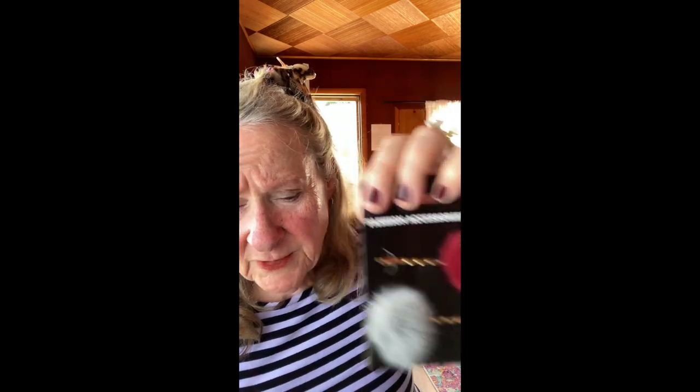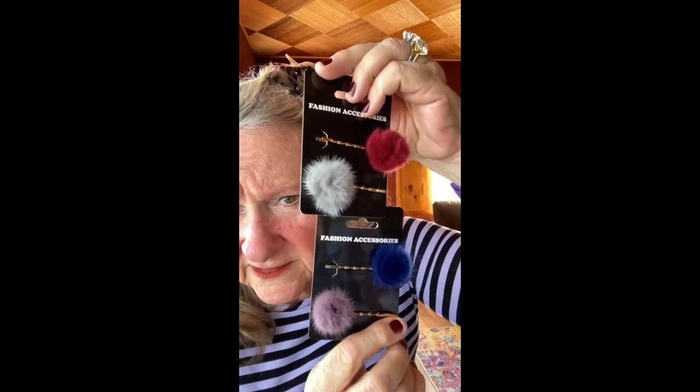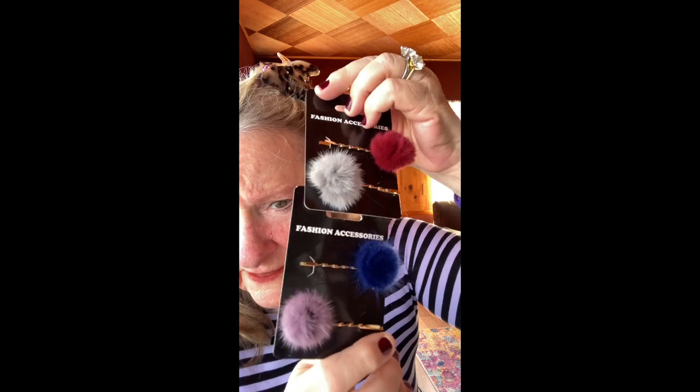And these hair accessories, something different. I just couldn't resist the little fur balls, bobby pins. So I got these two colors. They had another color selection, but I didn't want to overdo it. I thought, oh, that'd be cute in the hair, just to take a piece of your hair and then put it back and then clip it in. Like this, I'll show you what I mean. Just take your hair and go clip like this, and then you got a little fur ball in your hair. That cute? Yeah, I like that.